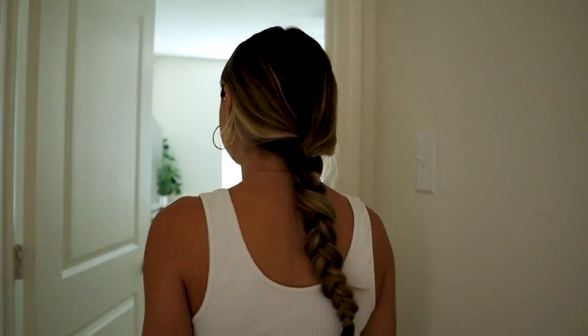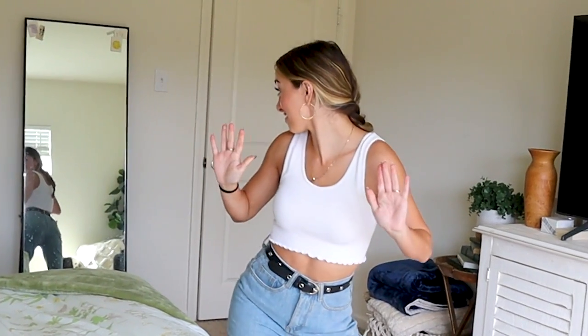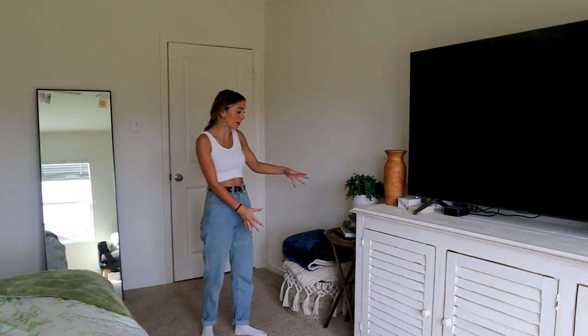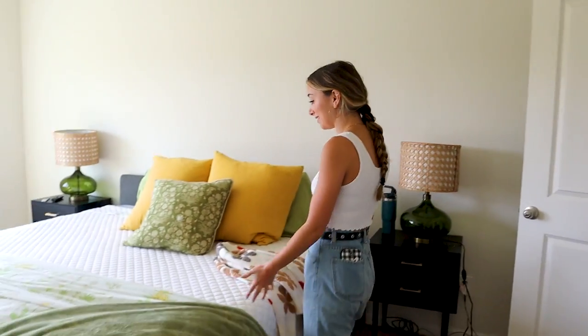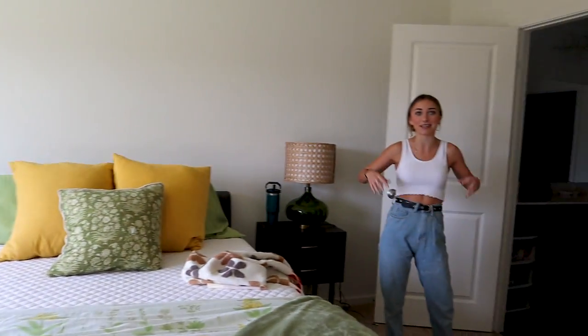This feels like one of those celebrity house tours! Now come on into my room. So you walk down this hallway — this is Dakota and I's bedroom. Dakota came with absolutely no furniture when we got married except for the bed frame, so the bed is his and the rest is mine. There's a chair, an accent corner, a TV armoire, my book nook corner, a blanket bin, and my mirror. This was the sweater I was going to put on until I forgot.